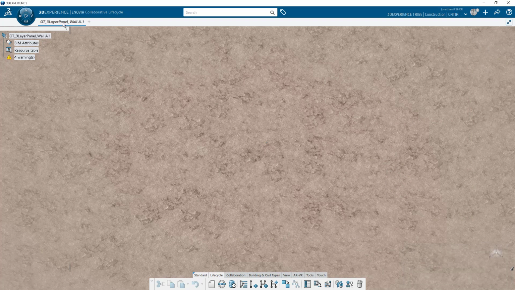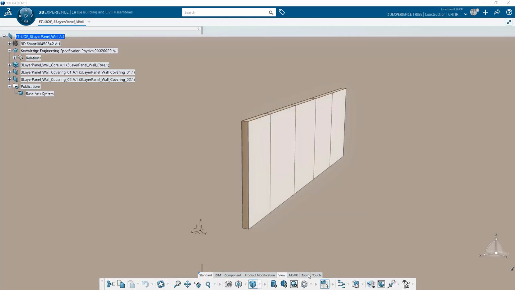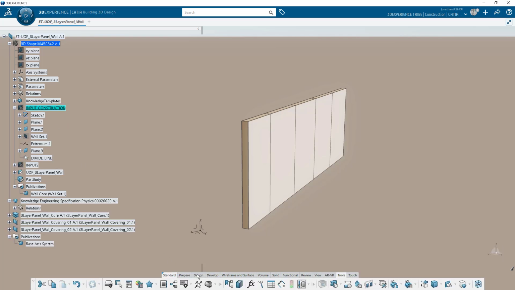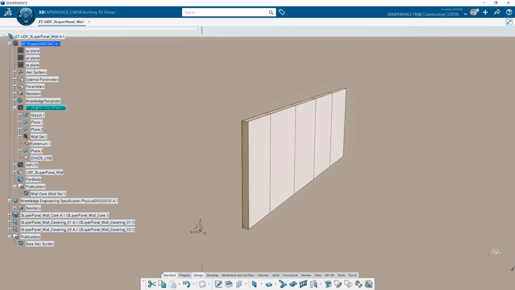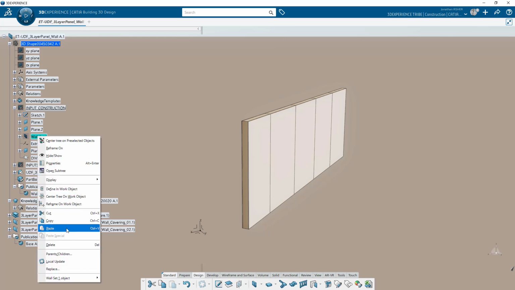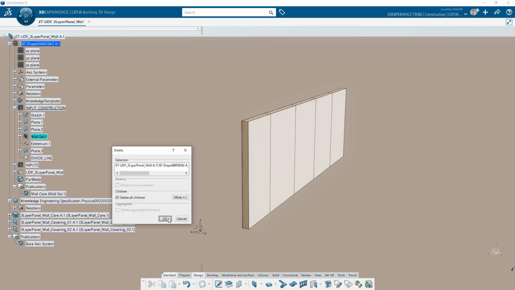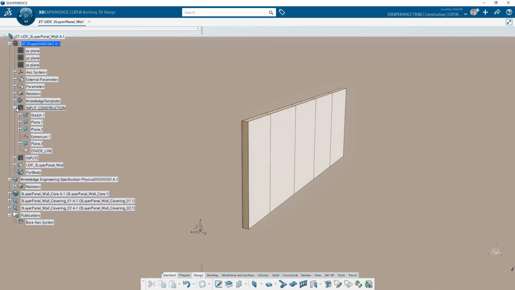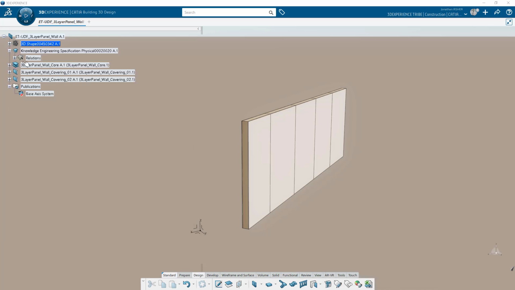Finally, remember we created a wall in our UDF to visually validate the design of our UDF. We don't need that anymore. We're going to delete it to make sure that we don't instantiate it when we instantiate our engineering template. So let's navigate there. Let's delete that wall because everything inside this assembly is going to be instantiated and we don't need that duplicate wall. And be sure to save this assembly in this state, because it's the latest saved version that's going to be instantiated.